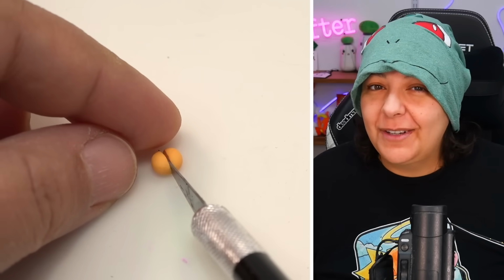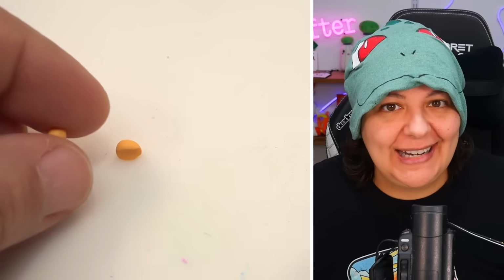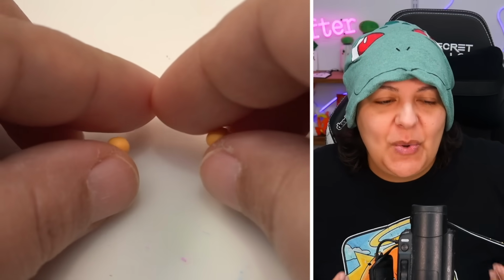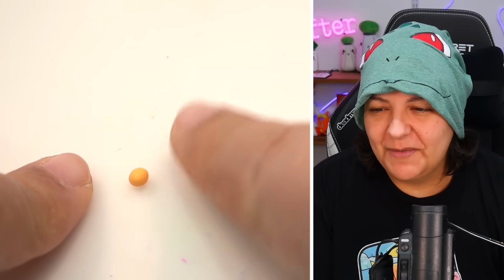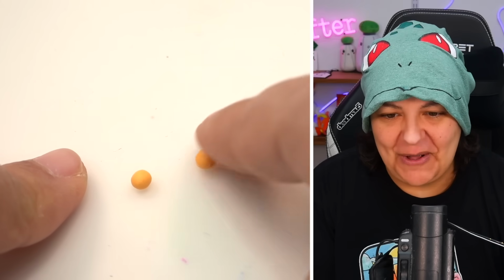And for that one, I thought I needed this size of circle, no matter how tiny that actually looks. I actually cut it in half so that it can be proportionate to the even tinier body that we have. So it's gotta just work together. I don't know if it's me, but the one on the right looks a little bigger. I feel like it is bigger. It's kind of annoying me, so I'm gonna go ahead and fix that.